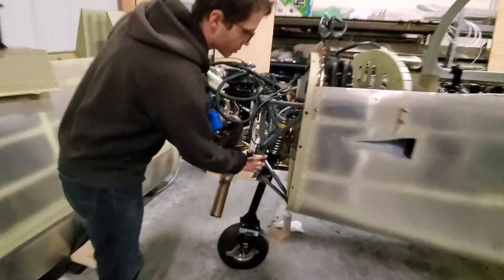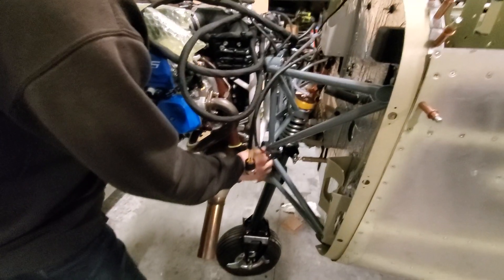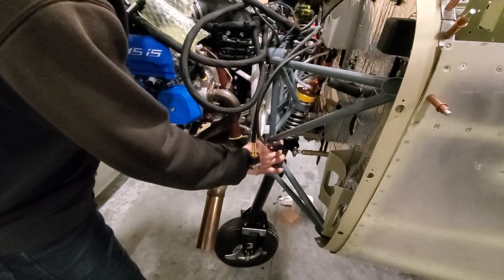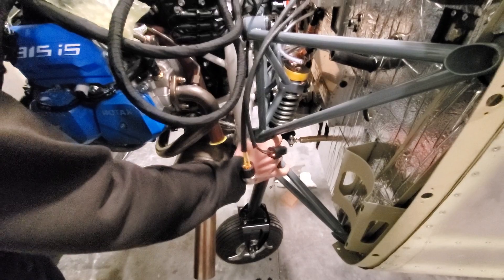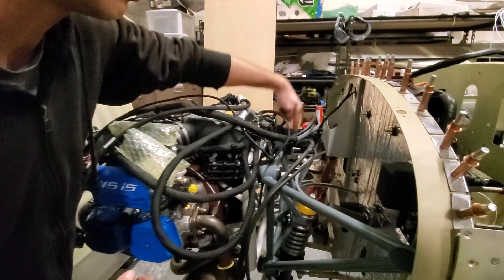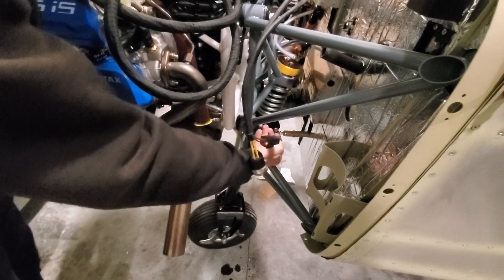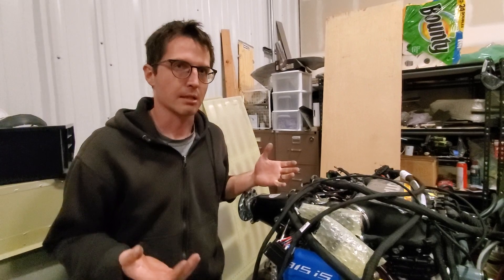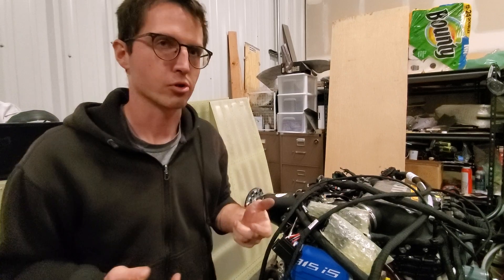Before craning, something we did — thanks to a First Rivet builder tip — was to squeeze the bushings in without the engine first, just using the bolts and washers to make sure the bushings are installed. Remember the washer orientation is a bit specific: it's hard, hard, soft on the top towards the airplane, and soft towards the engine. On the bottom it's the other way around — hard towards the engine, soft towards the airplane — with the understanding that whatever the engine is pushing on should be hard, and whatever it's pulling on should be soft.